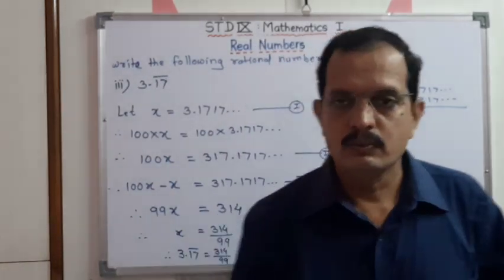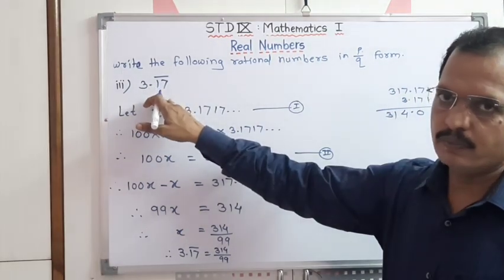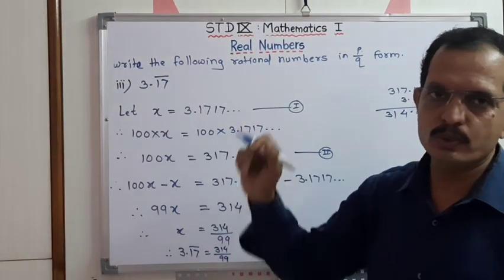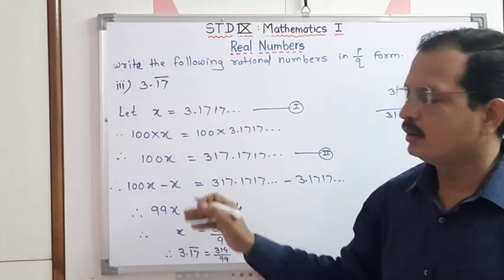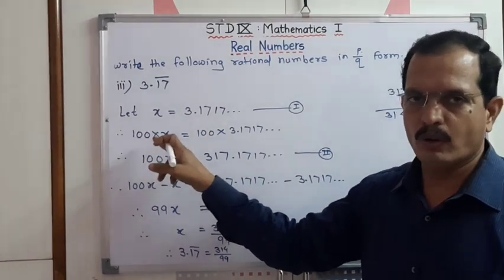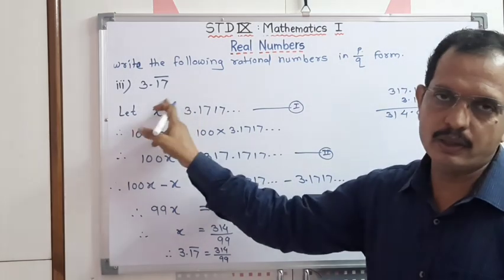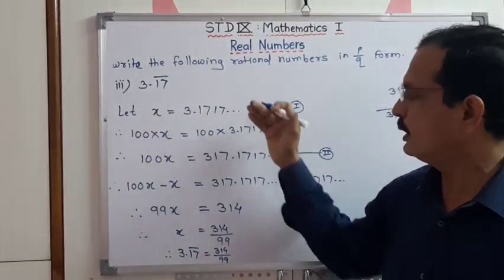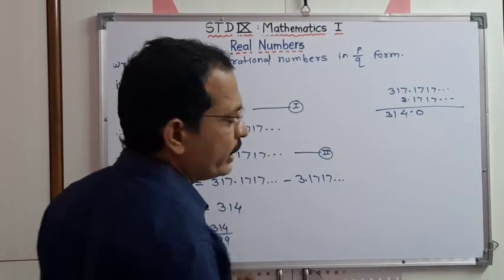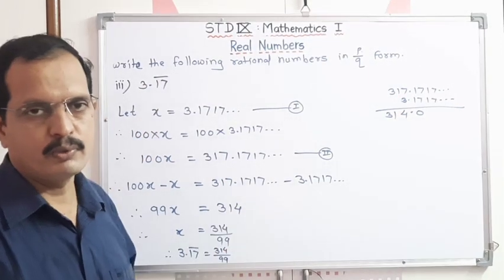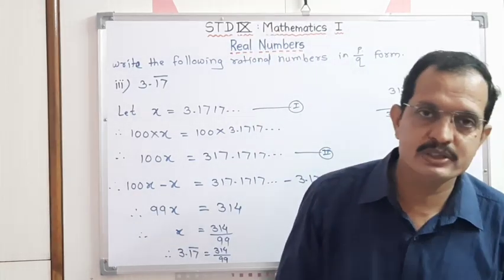See dear students, what we have to remember? First of all we have to see whether the recurring is of 2 digits, 3 digits or 1 digit. Depending upon that we have to decide to multiply by 10 or 100 or 1000 or more. For that purpose we must know the recurring is of how many digits. After that we have to do the subtraction. Simple subtraction is there. From the point of view of the exam, it is important, therefore do practice and solve the remaining sums which are in problem set 2.